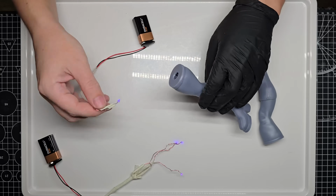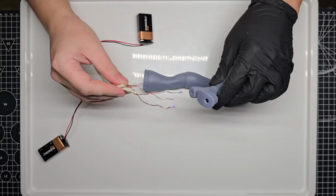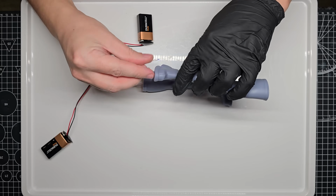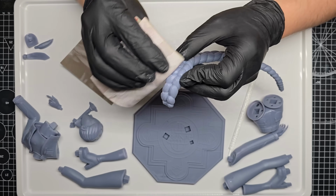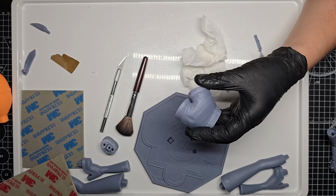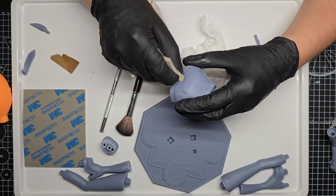As always, I'm using these small UV LED lights to cure all the hollowed pieces from inside. This way I can be sure there's no uncured resin trapped anywhere inside. Alright, time for the fun part, if you're crazy. We need to sand down all the support marks and make the surface nice and smooth.